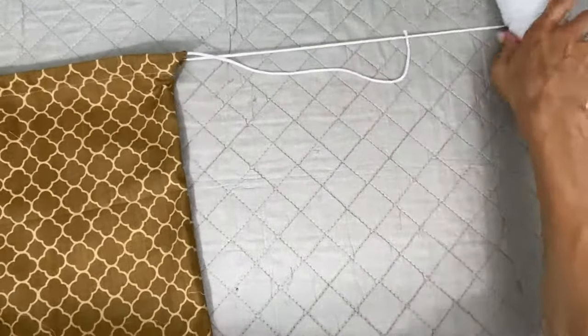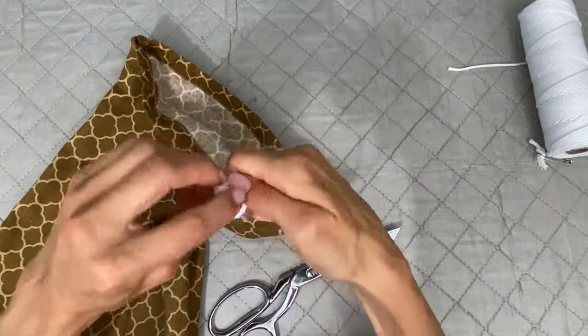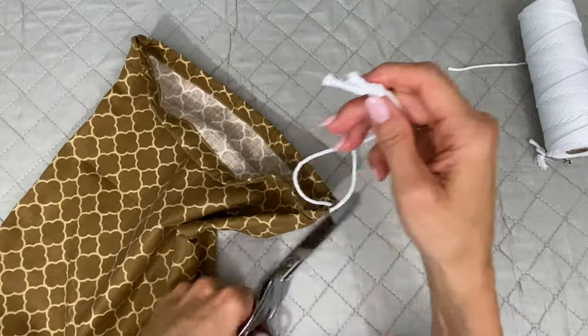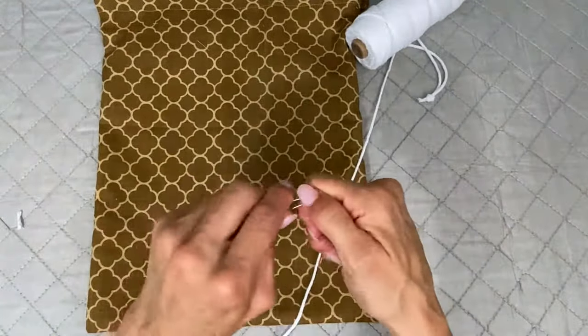So I just stretched it out and I'm gonna trim this end here. And that's the length of my drawstring when the bag is not pulled closed. And I'm just gonna knot it so of course it doesn't fall out. And what I'm gonna do now is repeat the same exact process and feed it through the opposite end.